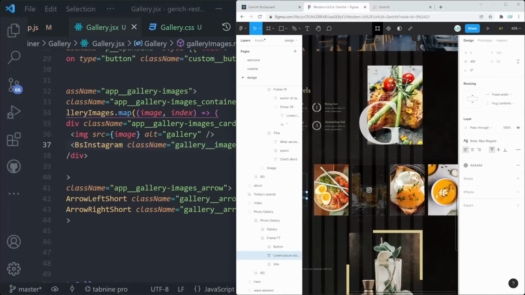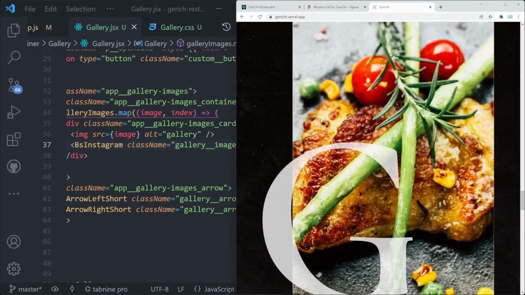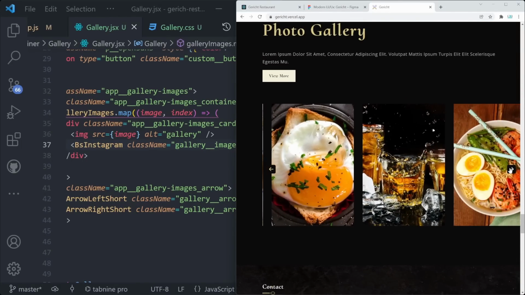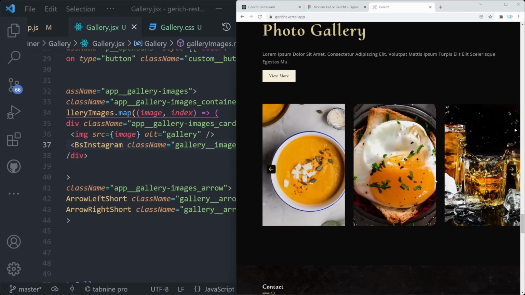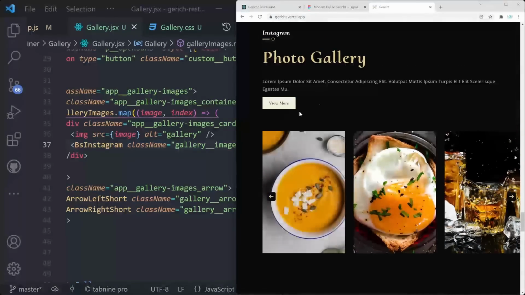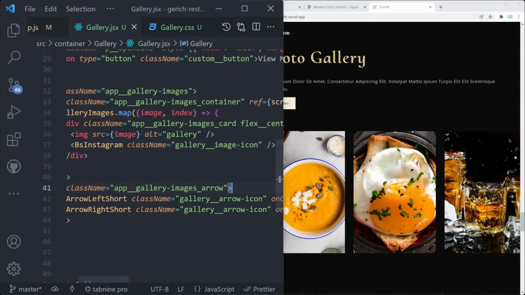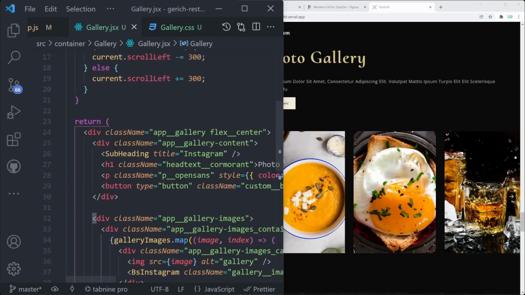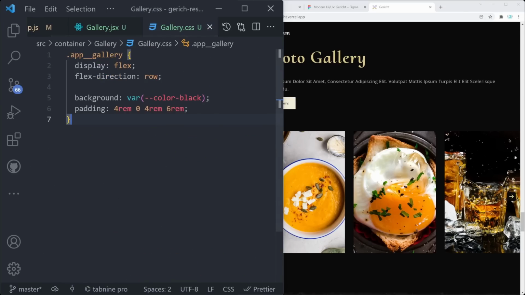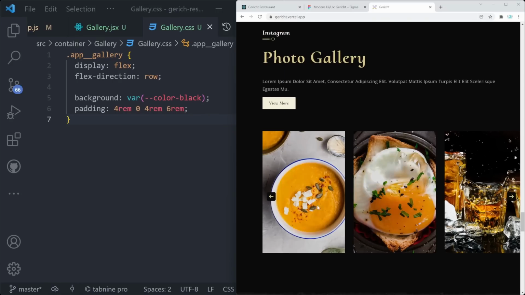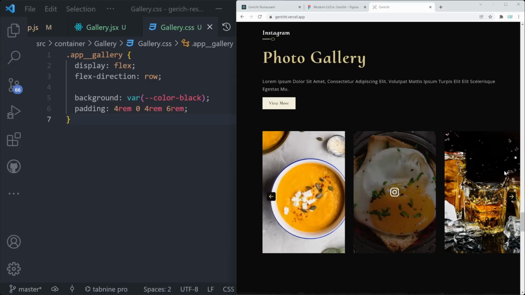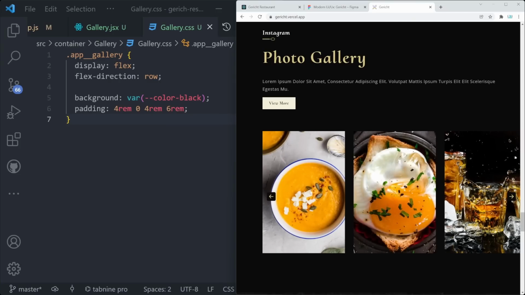There we go. And let's check it out on the deployed side. If we scroll down, you can see that we have these nice arrows where we can move around the images. Great. So how are we going to implement this? Well, it's all going to come down to styles. Our JSX is here. Now we can go into gallery CSS and implement all the styles. To achieve this gallery look is not going to be easy. You can see that we have these icons and also this nice Instagram overlay once we scroll over it.